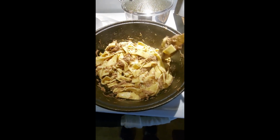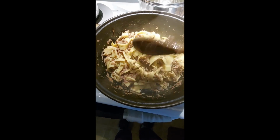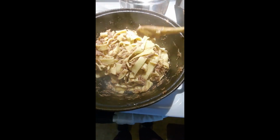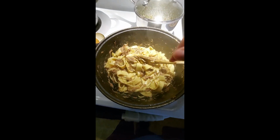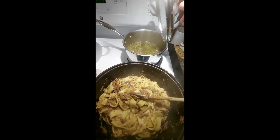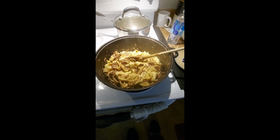Well, there she is, kids. It's all done. It has absorbed all of that liquid, and everything looks yummy. The noodles are done. I've tasted them. They're just the right tenderness I want. So this is ready to serve. I'm going to have that and some green beans and our corn as soon as it's done out of the microwave. It's going to be a good meal.